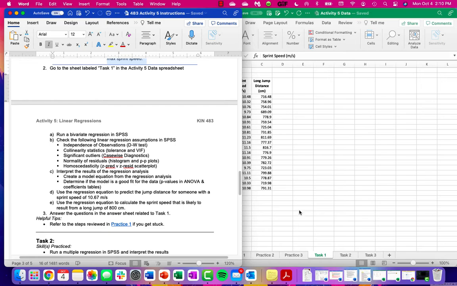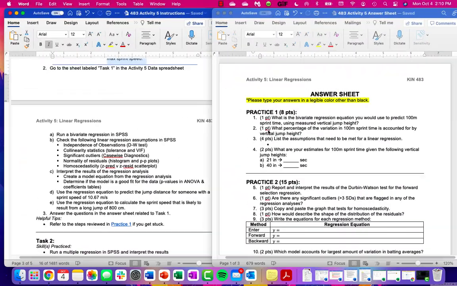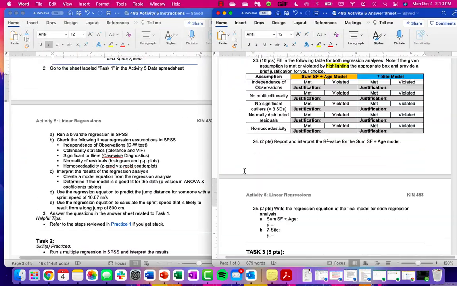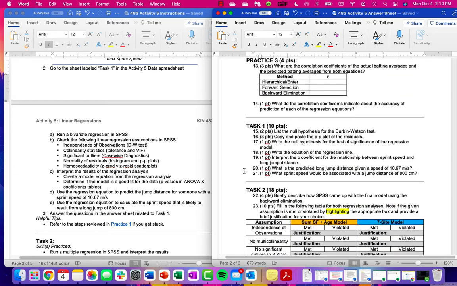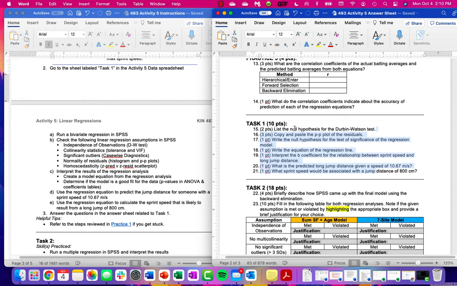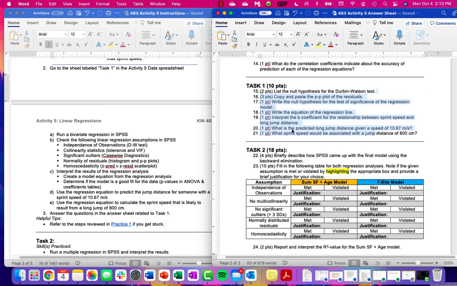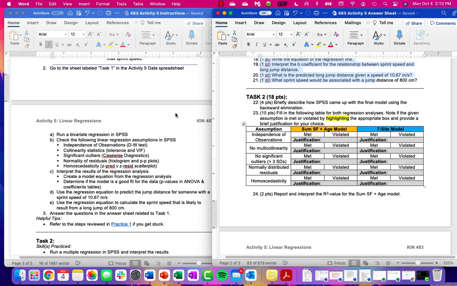In the answer sheet, we scroll down. Here's a list of questions that are related to some of the tasks that you are performing in task 1. So you note your answers in that section.